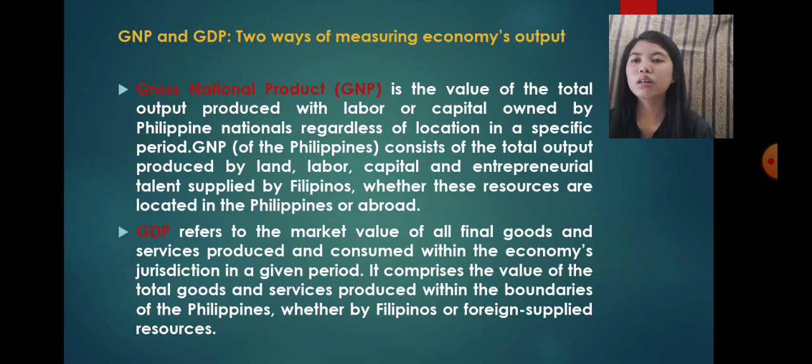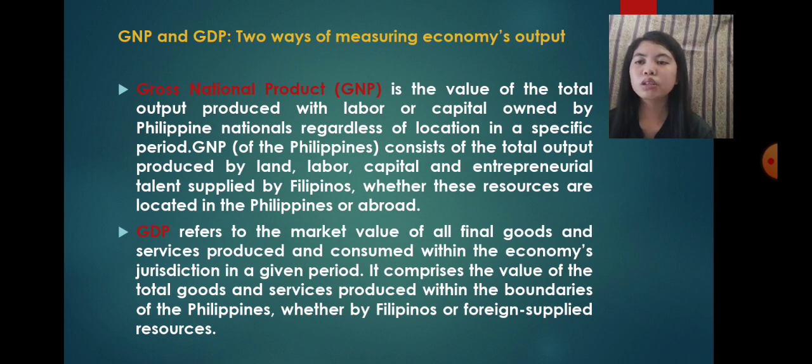So, the gross national product. It is the value of the total output produced with labor or capital owned by Philippine nationals regardless of location in a specific period. The gross national product of the Philippines consists of the total output produced by land, labor, capital, and entrepreneurial talent supplied by Filipinos, whether these resources are located in the Philippines or abroad.